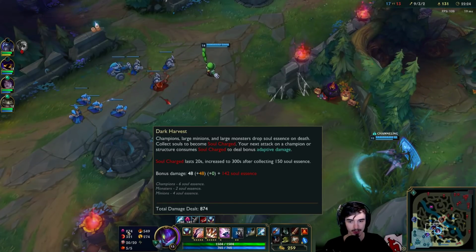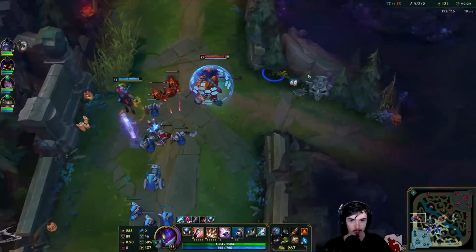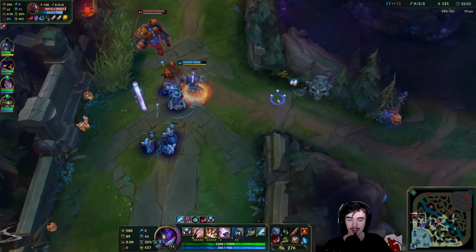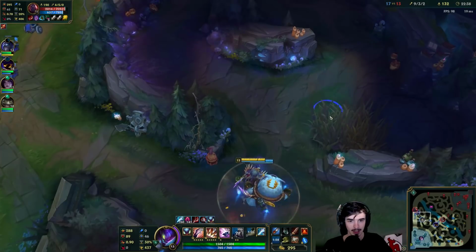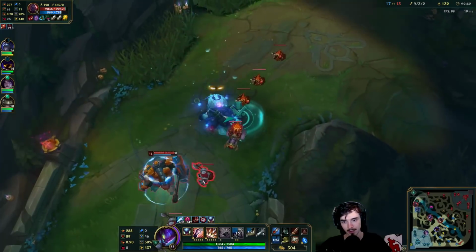Once you reach the magic number of 150 stacks, Dark Harvest becomes really OP. Because before then, it lasts for like 30 seconds or something. Probably not even that. But after you've got a certain amount of stacks... Oh, okay, we're going in. It lasts for 5 minutes.